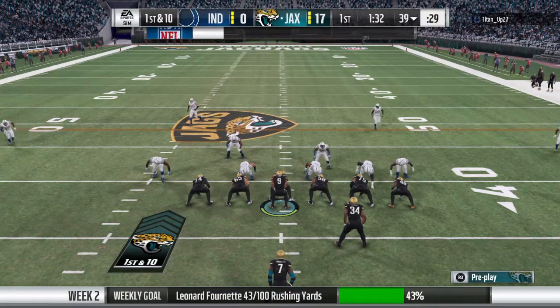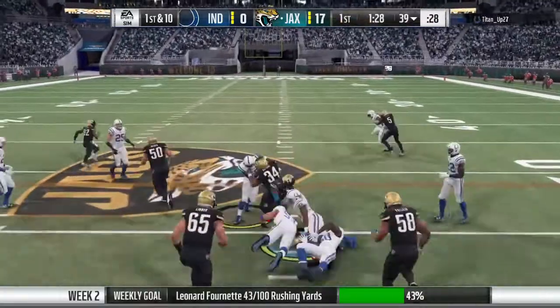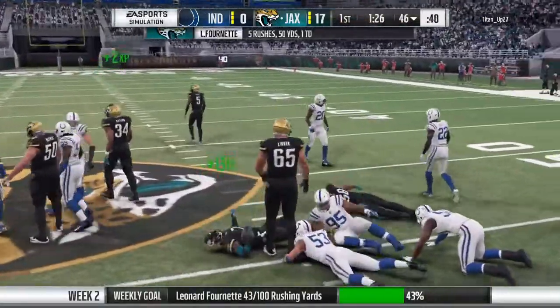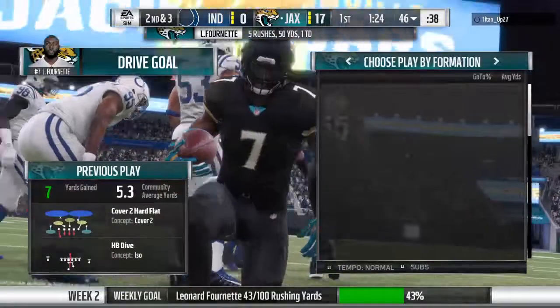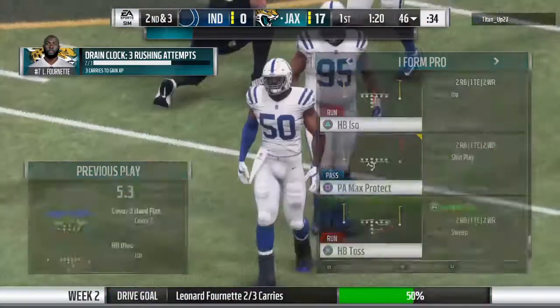Looking to jam the receivers at the line here. Press coverage look defensively. They keep it with Fournette on first down, and able to get this one all the way up to about the 46-yard line. It's a 7-yard carry to set them up with a 2nd and 3.